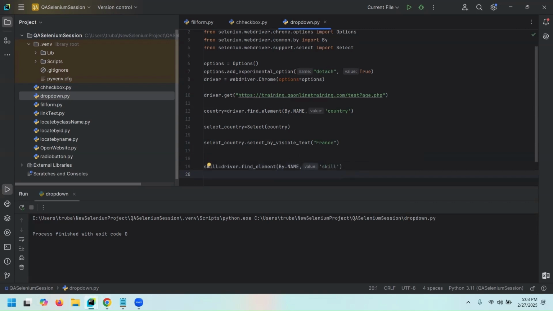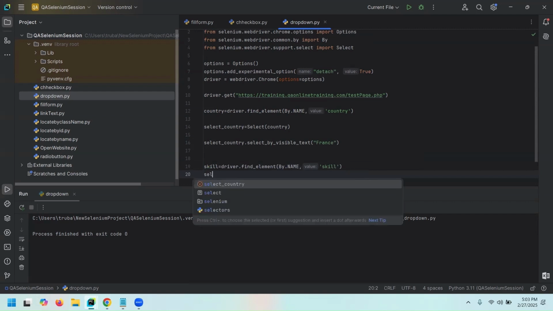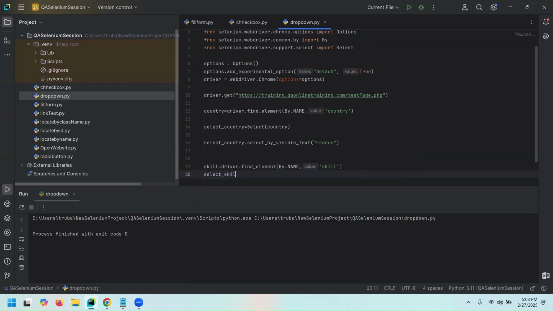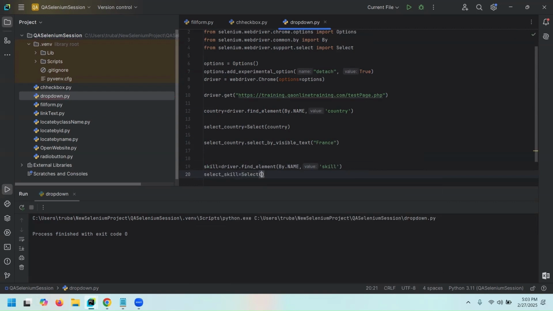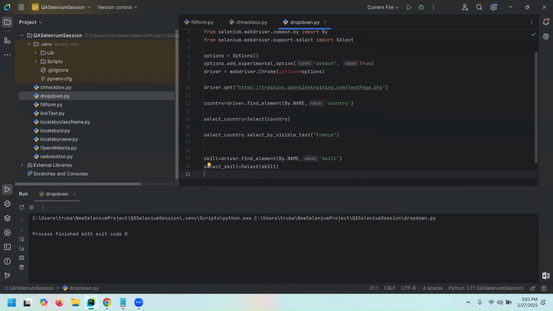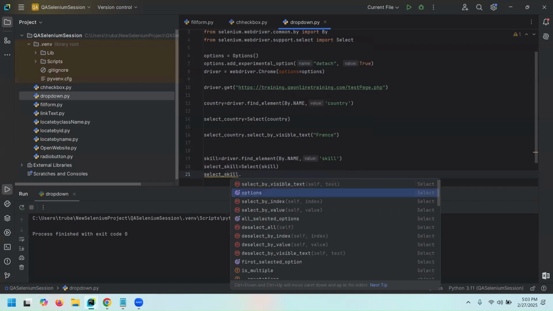Now, basically here, again, I will use Select. I'll again define a reference and I'm going to use the Select class. And this time I'll pass skill here. Cool. Now this time I will use select by value.